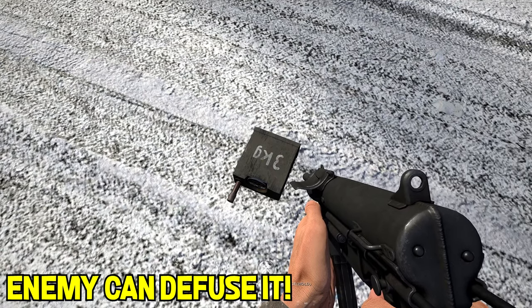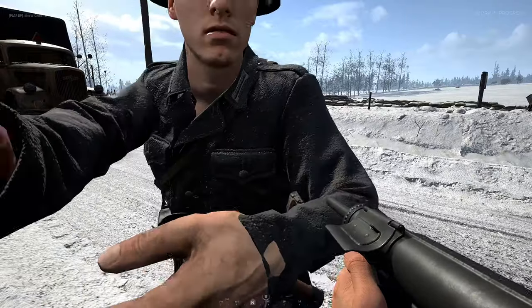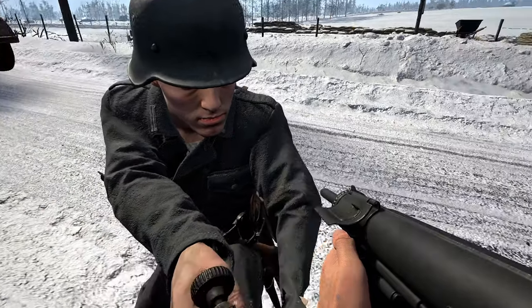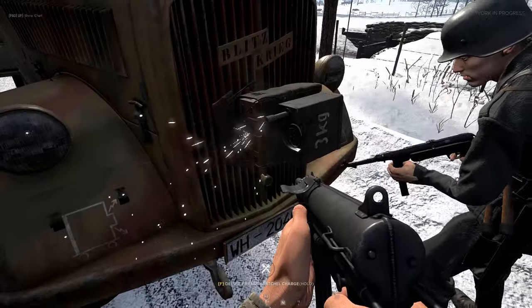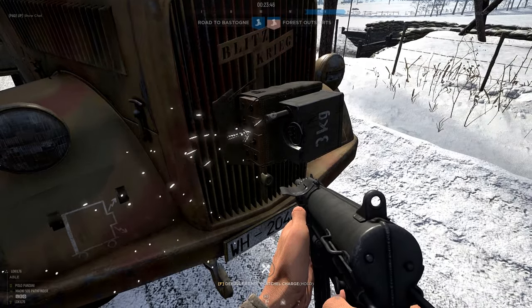Okay, so enemy can defuse satchels as well. That's sad. So you can place satchels on top of each other. That's ridiculous.